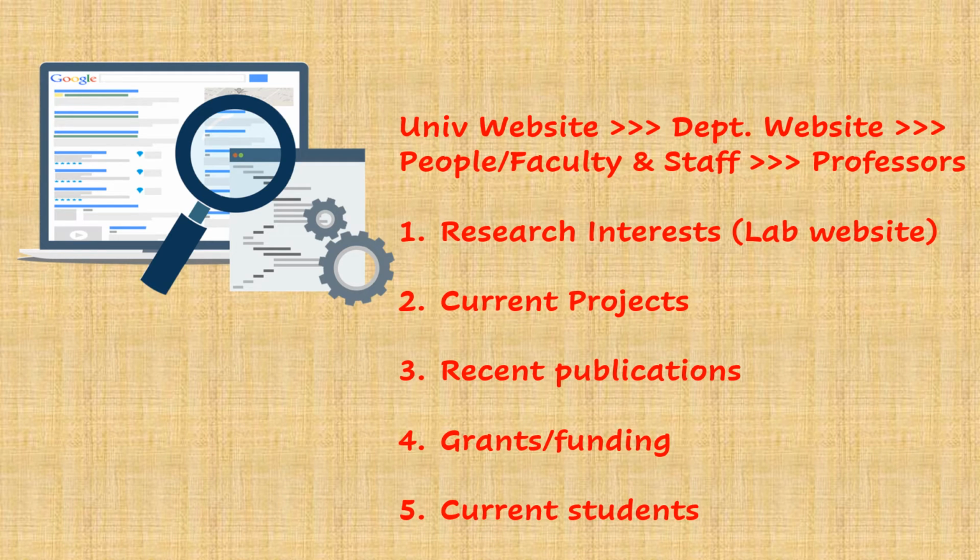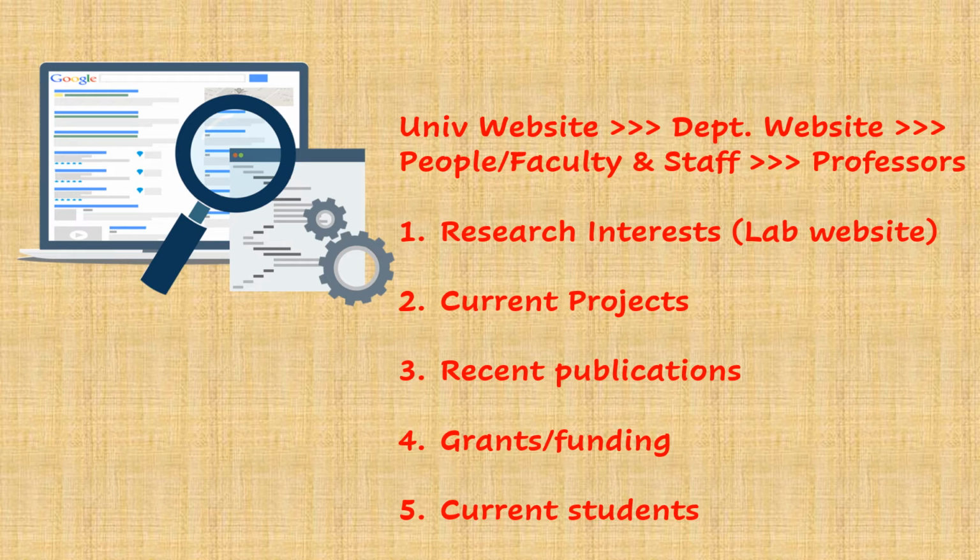One other thing to know is check if current students are listed there. You can talk to those current students about the professor, inquire and ask questions about how the professor is, what relationship he has with his lab students, and what kind of supervision he offers. That's very important to know before you join a professor's lab, because you will be there for at least 2 years if you are in masters, or at least 4 years if you are in PhD. So in order to have a good professor, you need to know beforehand what kind of lab you're going into. Talking to current students will really help with that.